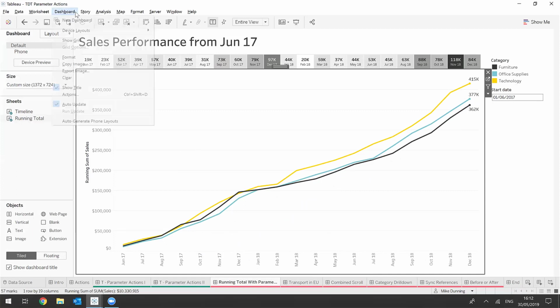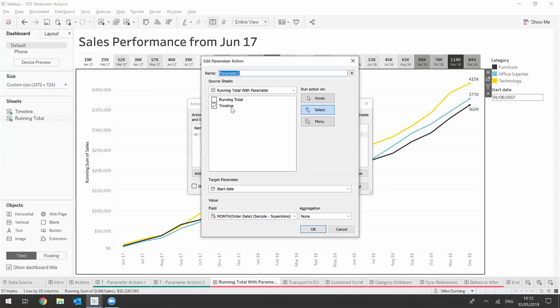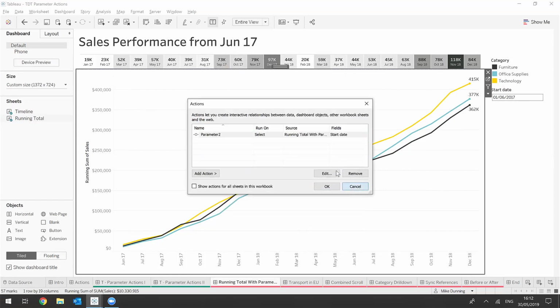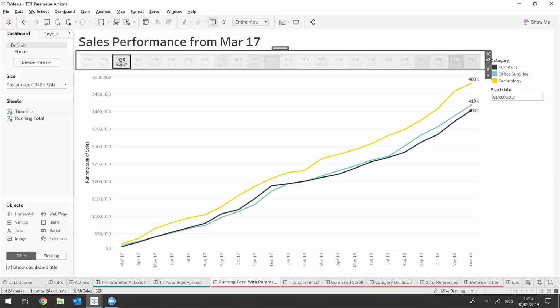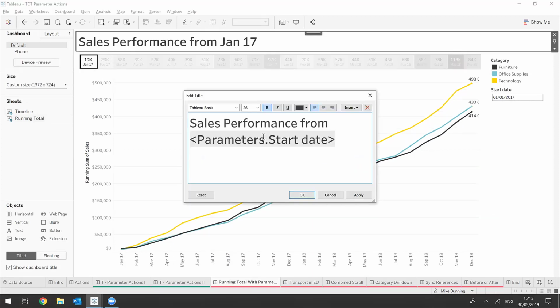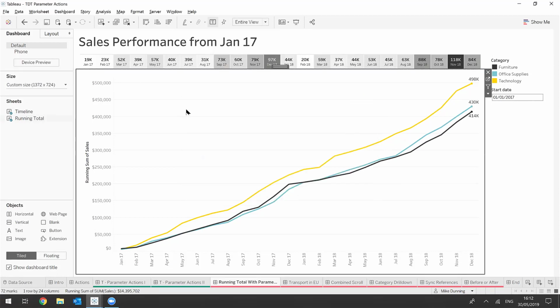So if we go into our visualization, then we are saying, okay, use my timeline, use the target parameter, the start date, and I want to pass a value, which is the month of order date with no aggregation, because that's not required. And as you'd expect in all your actions, you have a choice of using hover, of using select, and also of using the menu. So that's something that comes out from all the other actions as well. Again, you have the ability of just clicking on something and just be able to select. And then, of course, as you know, parameters can be used on titles, and that is really handy so you can get that visualization changing as you're using it.